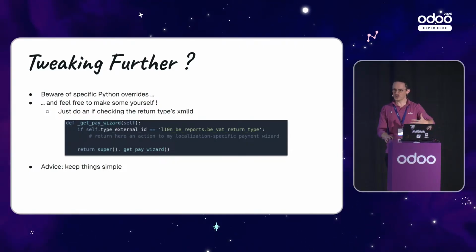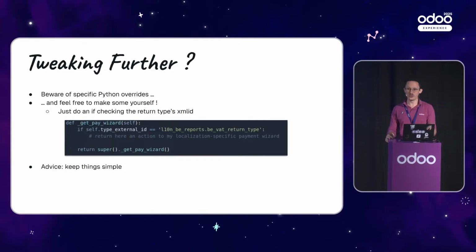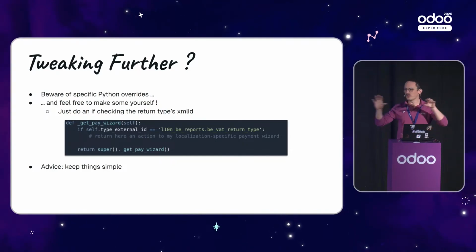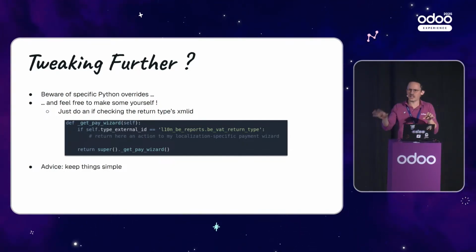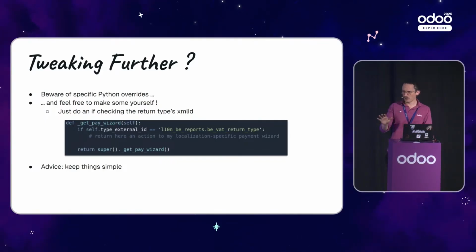To support the web service, he had added a bunch of fields on every return. He had changed the view of every return in his country to make more information appear. And then what if I have this kind of error? What if I have this kind of other error? Then I want to put a flag there, a flag there. It's too complex. So we simplified it and made it much, much better. And it worked fine. It proved to be easy to implement when doing it like that.